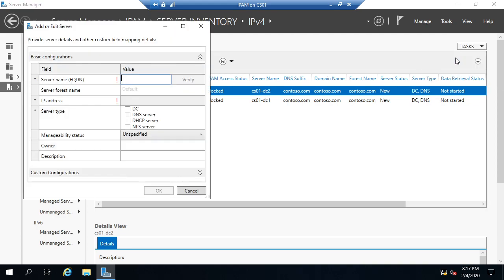Add servers. Type in cs01dhcp1.contoso.com or your name. Click Verify, DHCP, Managed.